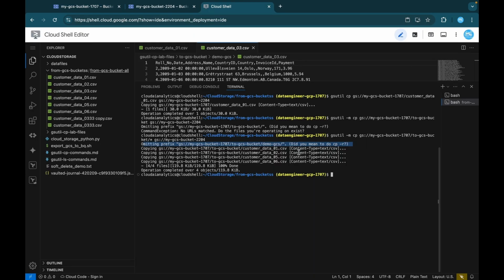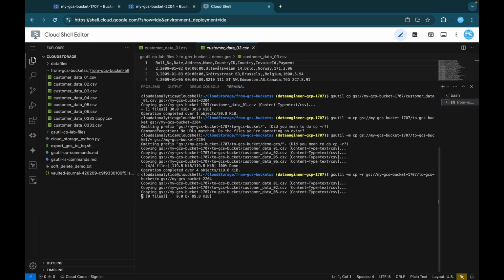So now I'll use the same command and I'll use this -r. If you're not using -r, basically you will not be able to copy the folder. That is one thing which is clear. Even if you add an asterisk, it will not copy the subdirectories. So I'll hit enter.